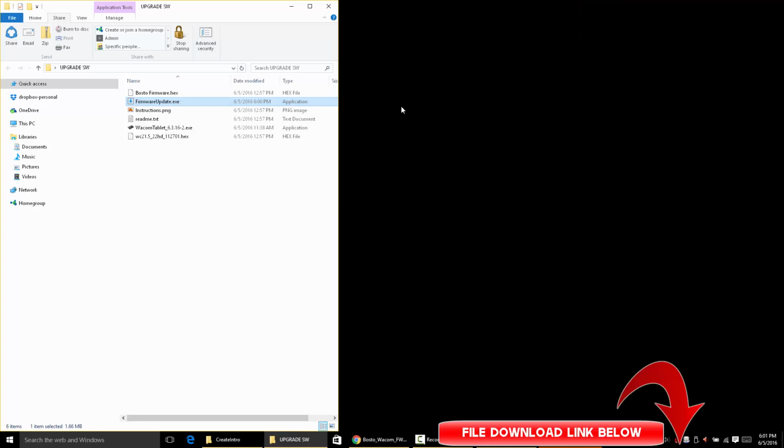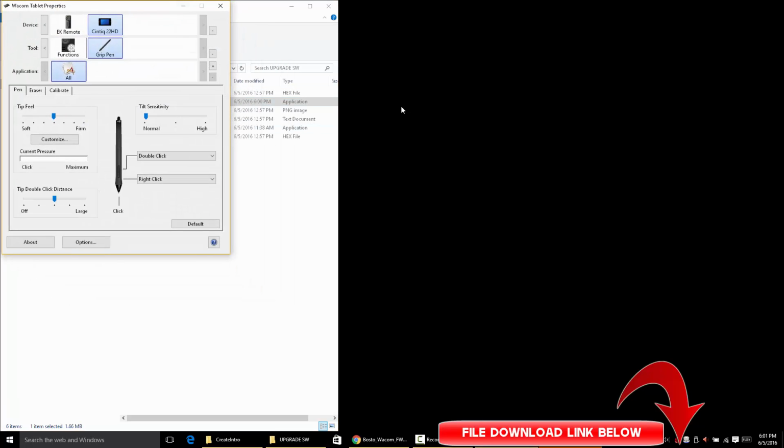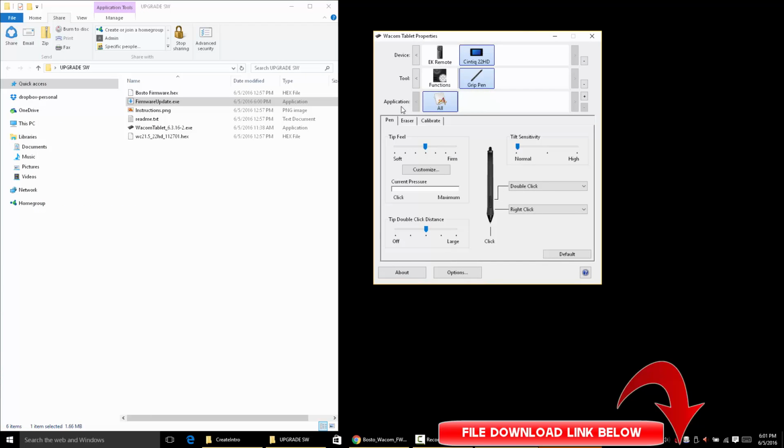And then that's it. What I did after that is I removed the Bosto drivers, gave it a reboot, and then I installed the Cintiq drivers after that. And the nice part about it is I tried this once before, and whatever I did wrong, the Bosto was coming up as an older model Cintiq, so I was only getting like 512 levels of pressure, I want to say, and I could feel the difference and it wasn't good. But when I read that forum post, you can see here it's coming up as the actual newest 22-inch model from Wacom with full pressure sensitivity and everything.